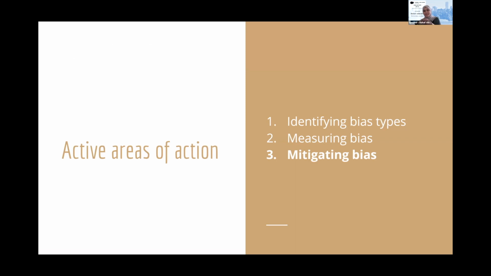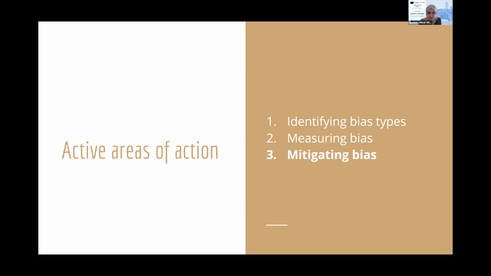And we usually start here, and I'm not excluding myself from this. We start by asking, okay, how do we solve it? We're a solution-oriented society. I started here too. My master's thesis was about how we mitigate bias. And then I realized no, we first need to measure it, and then we first need to identify the bias types. Mitigating bias is very important because obviously it's the solution, but it's dependent on the previous two, and it's dependent on having a definition for bias, really.